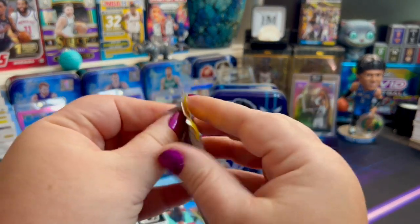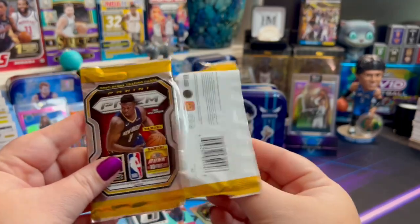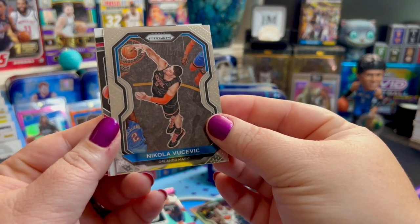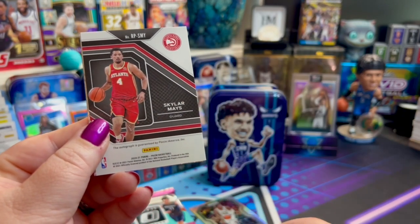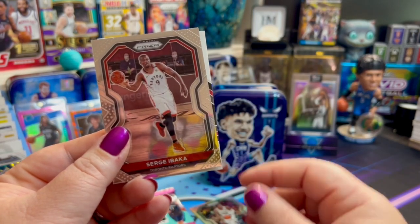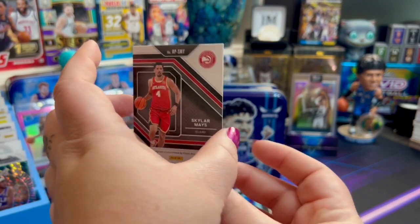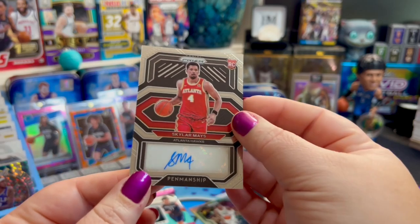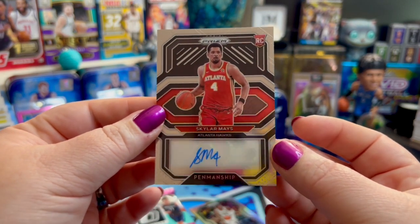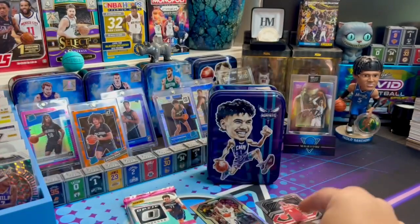Second and last 2020-2021 Prism pack. These are just retail packs. How cool would it be if they put hobby packs in these? I bet a lot more of these tins would be flying off the shelves. We've got Nikola right there, Russell Westbrook for dominance, and then Sergei Ibaka. Skylar Mays... we have an autograph! I pulled an auto — Skylar Mays auto penmanship Prism. That's pretty amazing. You see what I mean? You never know.